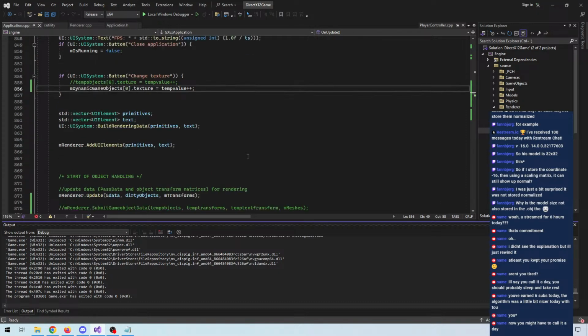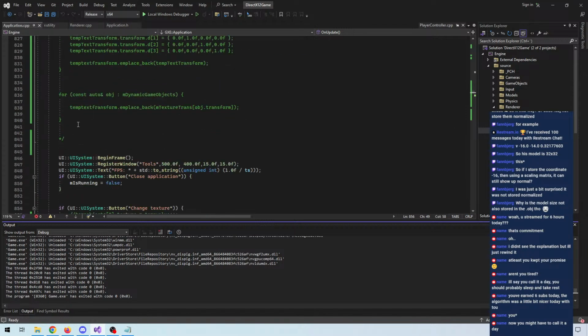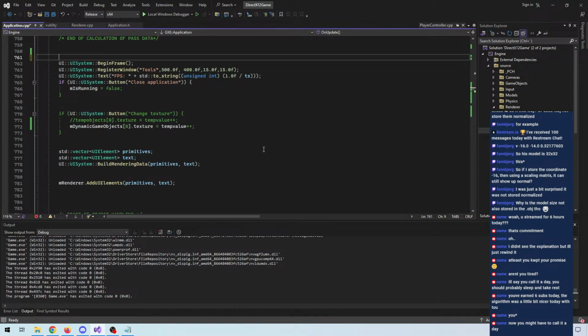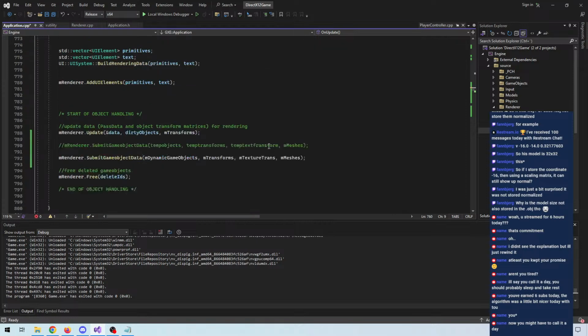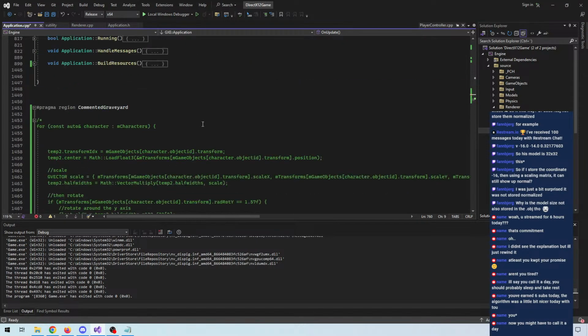So the system supports that every object could be so-called dynamic, meaning that it could be changed on the fly, which is pretty great. It means that I can spawn an endless amount of objects.